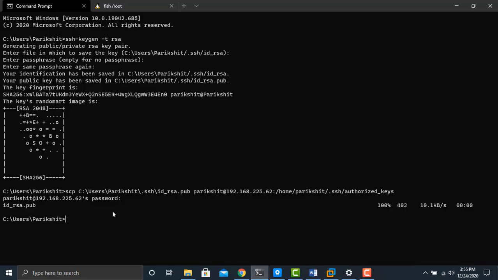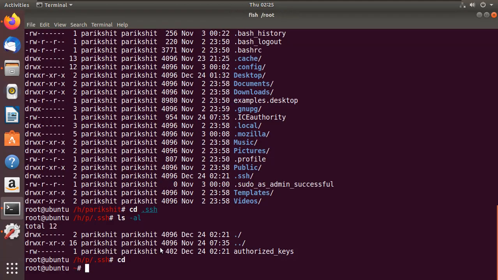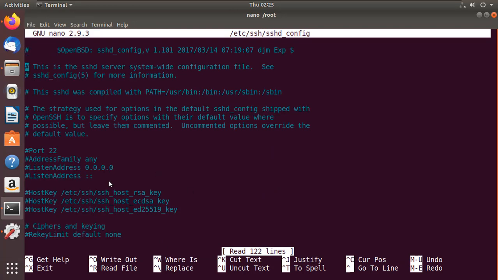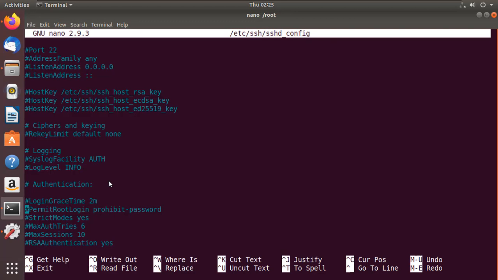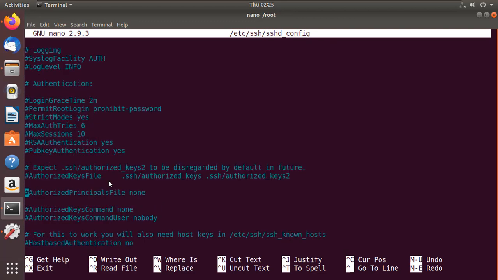Okay, we have copied this particular file into the particular SSH folder. We have given the permission as well, and what you have to do is just make sure the authorized keys file is there, and the authorized keys file is what we have created already. And I will just make sure once again in this configuration file whether any other changes have to be done. Here is nothing. If you want, you can enable some parameters, but without enabling the particular parameters also that will work.